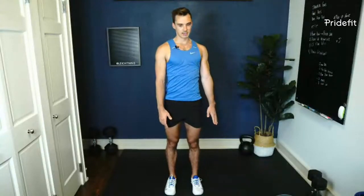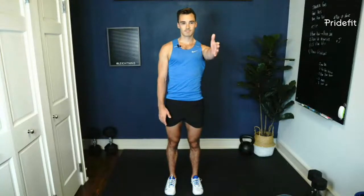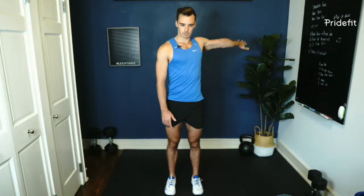And 5. Let's do our left arm. Thumb goes up. Externally rotate. Reach that thumb back. Thumb faces the ground. And down. Good. That's 3. 2 more. 4. And 5. My shoulders are a little bit more crunchy on the left side.